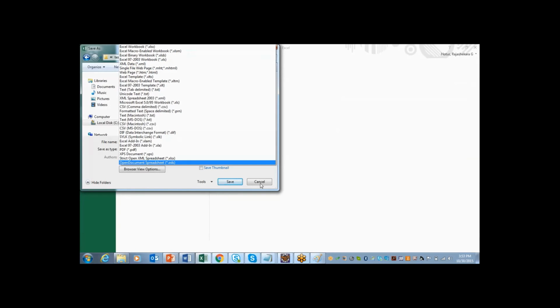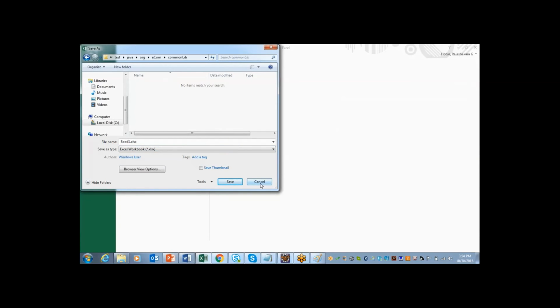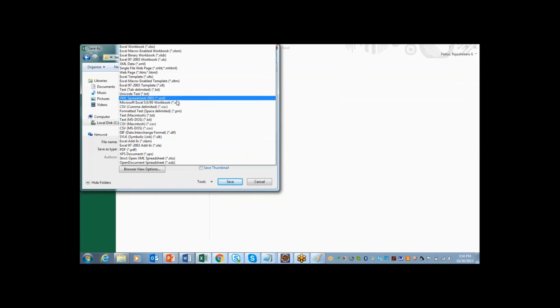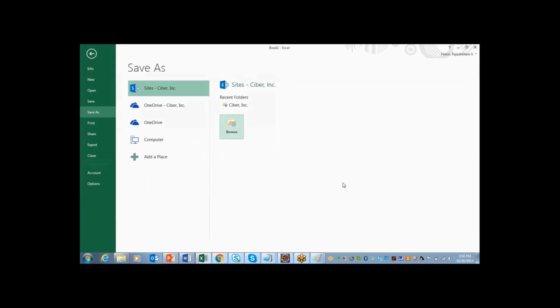So the JXL jar files are comfortable to read the data or work with the XLS file itself. These jar files are not comfortable with XLSX, that is the updated version of the XLS file. So in order to read data or to work with an XLSX file, Apache has developed some jar files, that is what we call Apache POI.